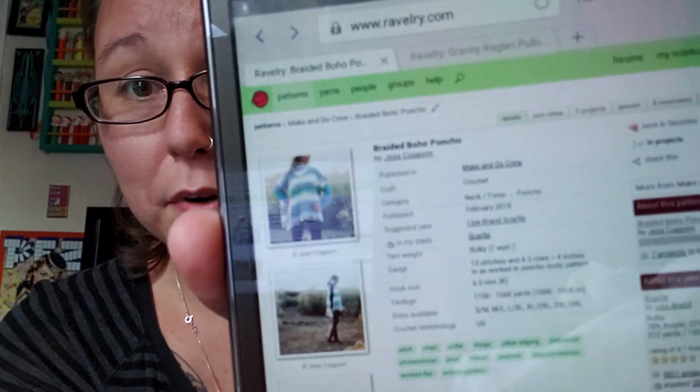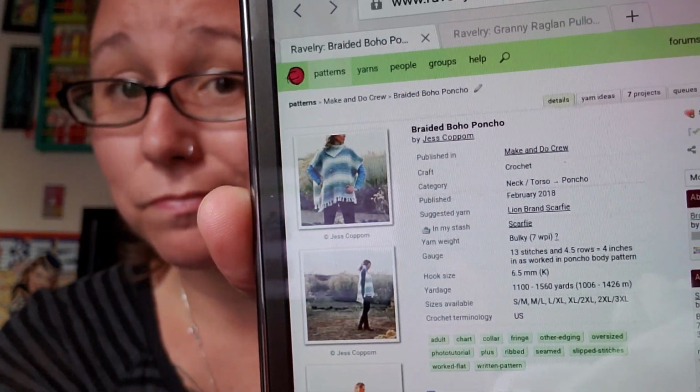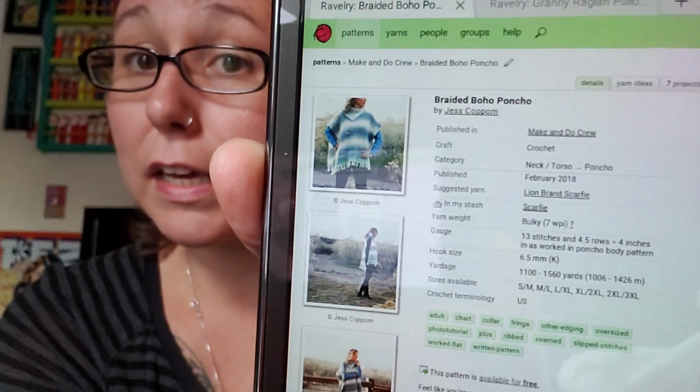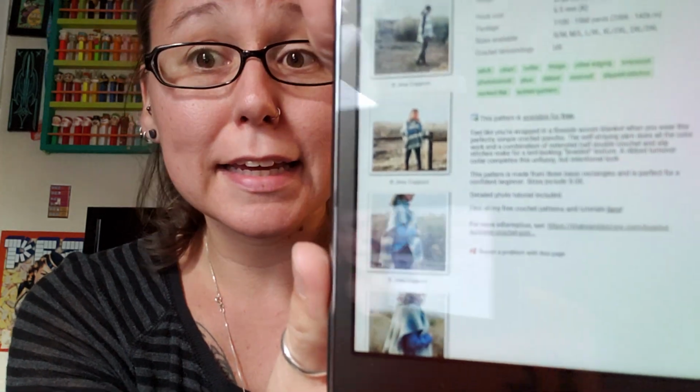I'm going to first show you. Excuse all the noise in the background, because this is just how it's going to be. So, this is the Braided Boho Poncho by Jessica Palm, and it looks great. It's modeled wonderfully, it looks really great on the girl that's modeling it, and it really pulled me in when I first saw it. Now, this is crochet.